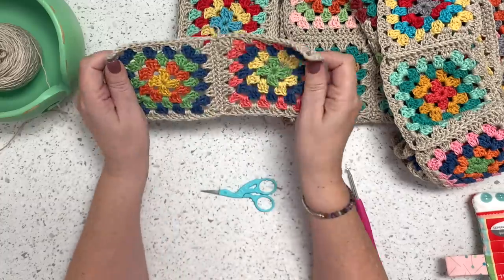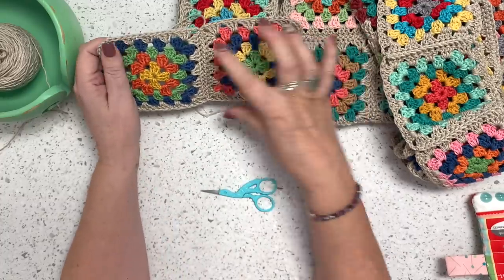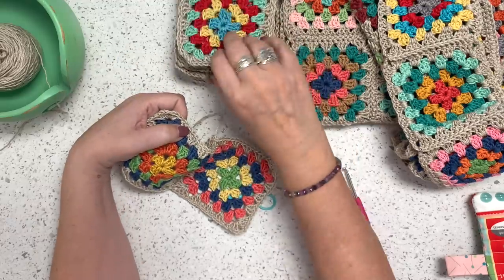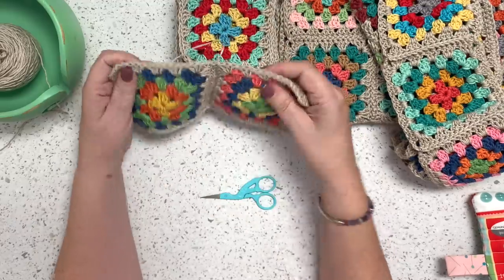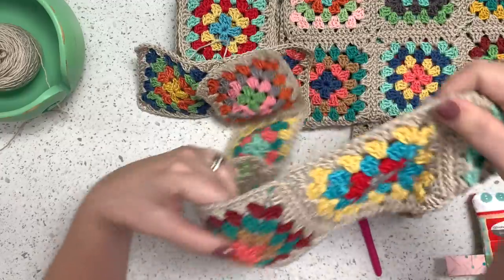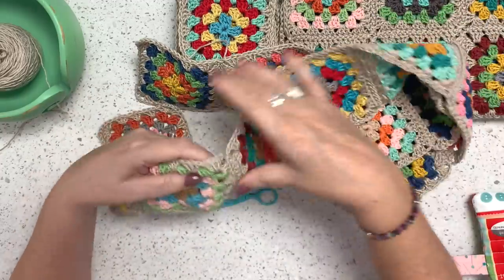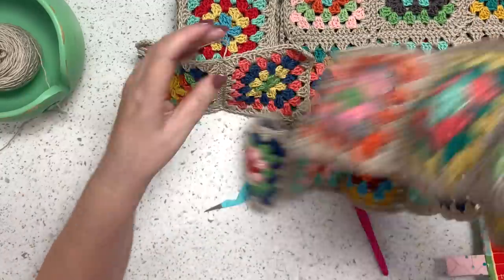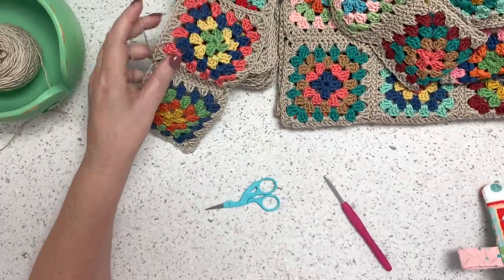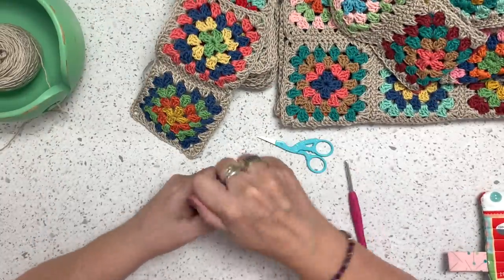So now I normally would just keep going like this, and I would go 12 across, or, you know, join two of them, two of them, two of them, two of them, and then, you know, keep joining them together. So once I have a row like this, before it's ready to go on to the Afghan, then I need to weave in my ends. And so what I do with that, let me show you what I do with that.